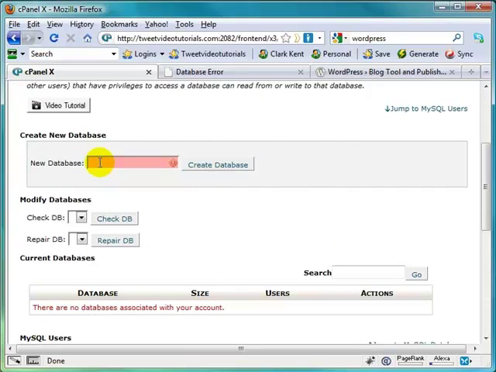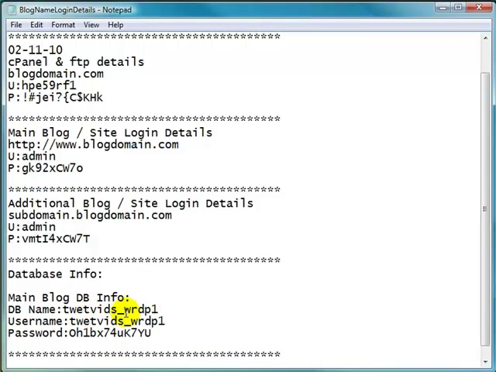Now what we're going to put in here is the WRPD1, because the prefix to that is the username. I'll show you that here in just a sec. If you recall, this is our username right here.